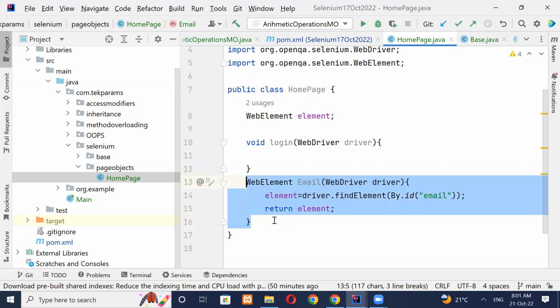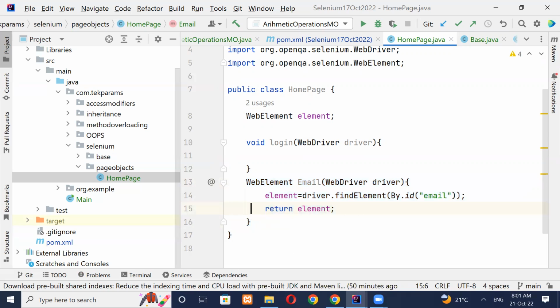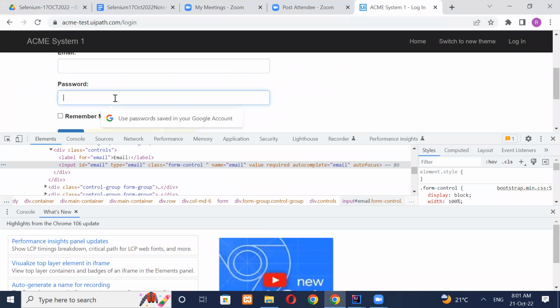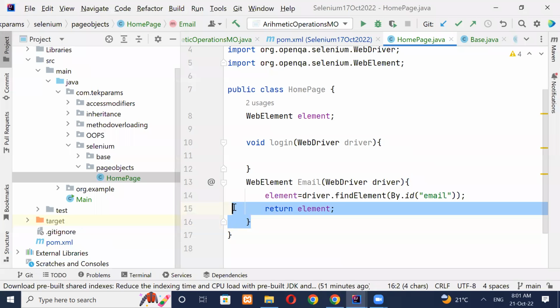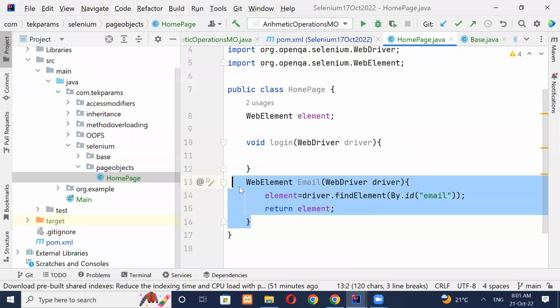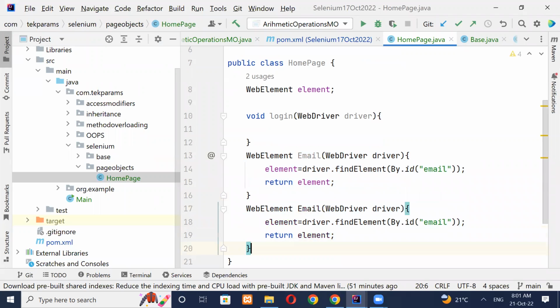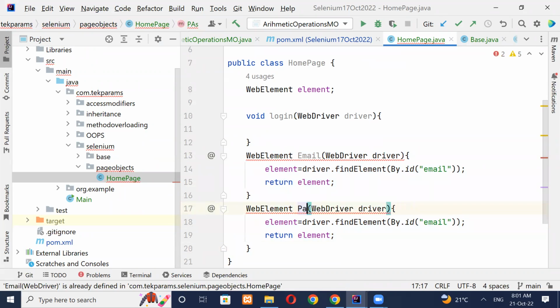So I'm going to copy this, because the other element, the password text box, is also the same as this. Only the locator and the name I'm going to change now. Password.